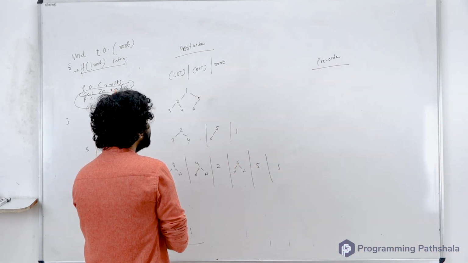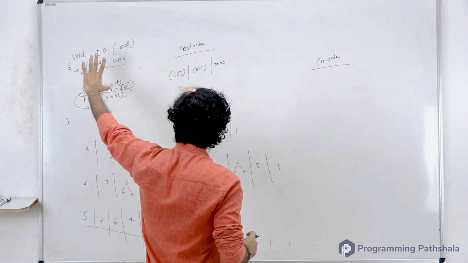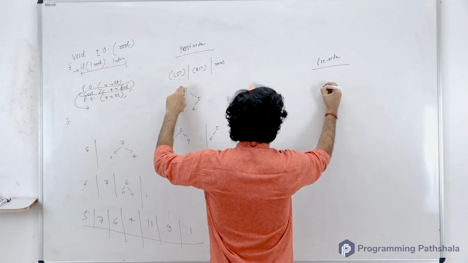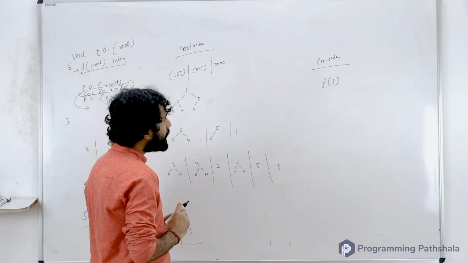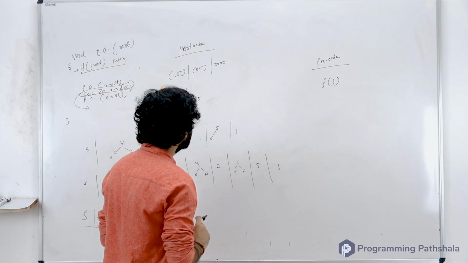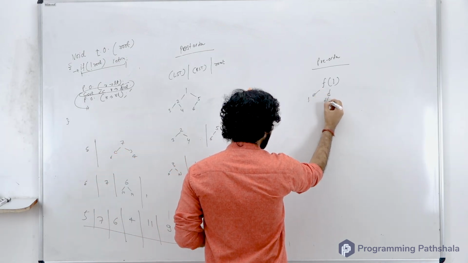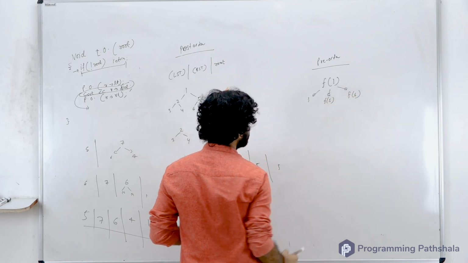So there is one thing that we all should understand. Everything happens via recursion in these traversals if you write a recursive code, right? So first you make a call for your root. Let's say your root is 1. After making the call, what is it that you do? First you print this 1, and then you make a call for f of 5, and then you make a call for f of 6.